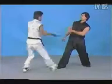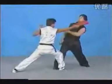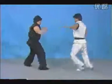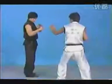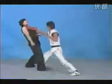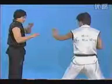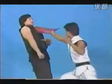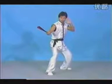The fighting fan is made of metal, so that's a really strong weapon. Block it and get in right away to his flow. Another one. Then open the fan.